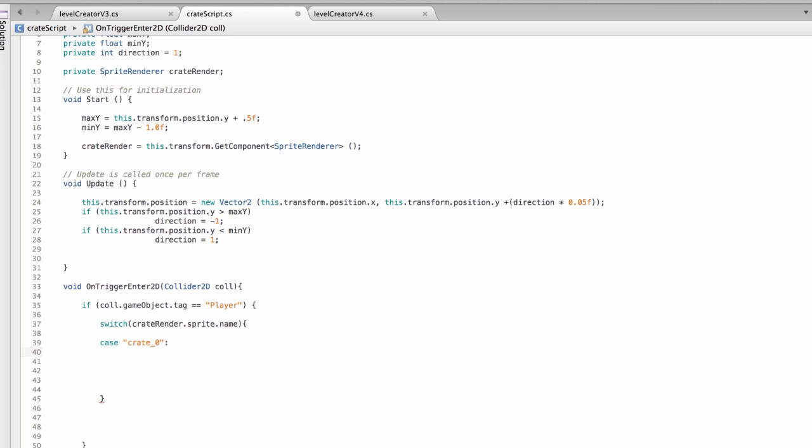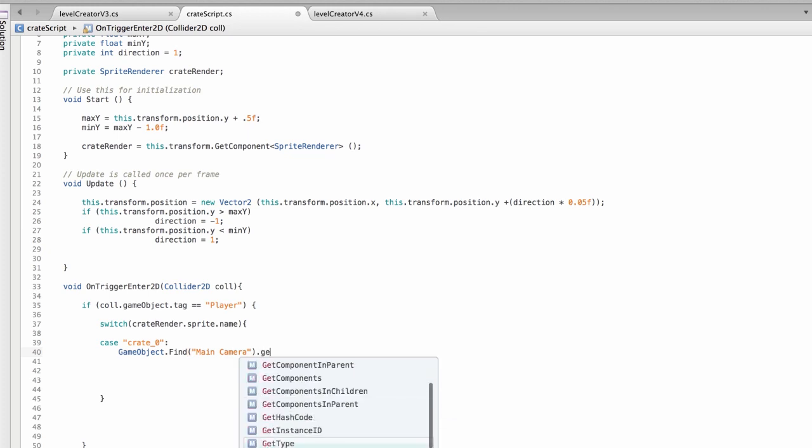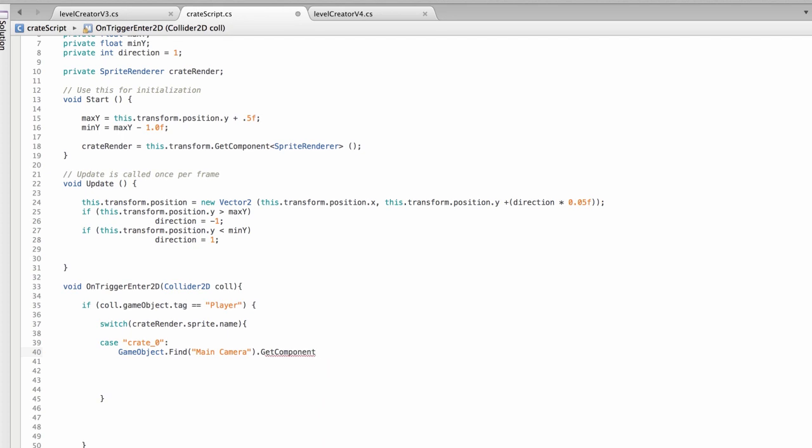We can do that by accessing the level creator and set the game speed to, well, let's have it 1.0 slower. So we're going to find that one first. We do it by game object find, and that script is connected to the main camera, so just find the main camera and get component level creator.